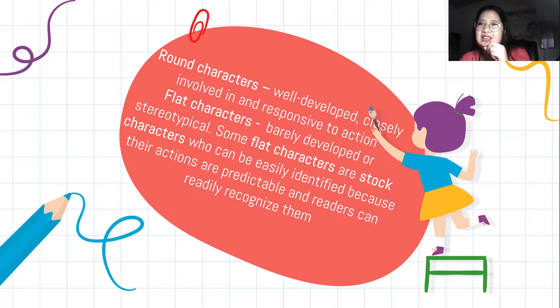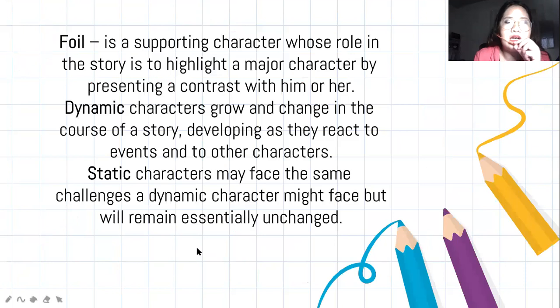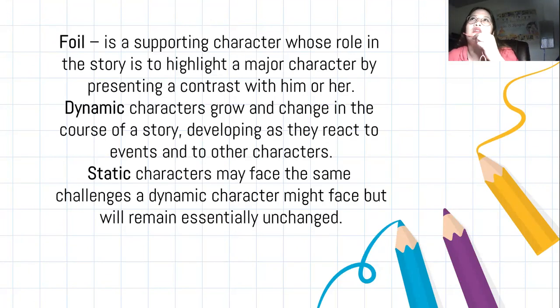Flat characters naman, not very developed, stereotypical, sila yung mga nasa sides. Stock characters, pwedeng yung assistant, pwedeng yung driver, pwedeng yung best friend na hindi masyadong responsive, pwedeng yung mga classmates sa likod, okay? Who can be easily identified because their actions are predictable and readers can readily recognize them. Round characters naman, responsive sila to changes, okay? Kasi yung mga stock characters, halimbawa, yun nga yung Harlequin, pwede rin yung kontrabida. So, allow me to give you examples of stock characters, okay? Applicable din to sa drama, okay? Kasi default yung mga stock characters. So, examples include the villain, kung sino yung kalaban, yung hero mismo, yung fool, yung kung sino man yung loko-lokong kasama, yung sidekick, yung best friend, gano'n. Yung damsel in distress, love interest, at siya yung traidor. Yun yung mga usually na agad-agad nandun na.